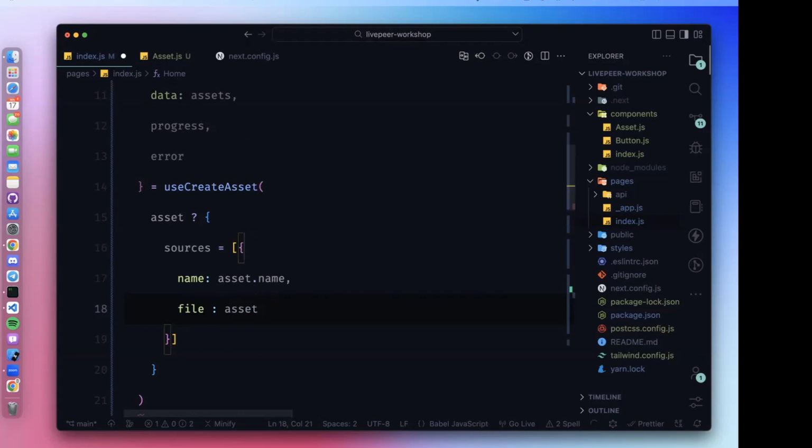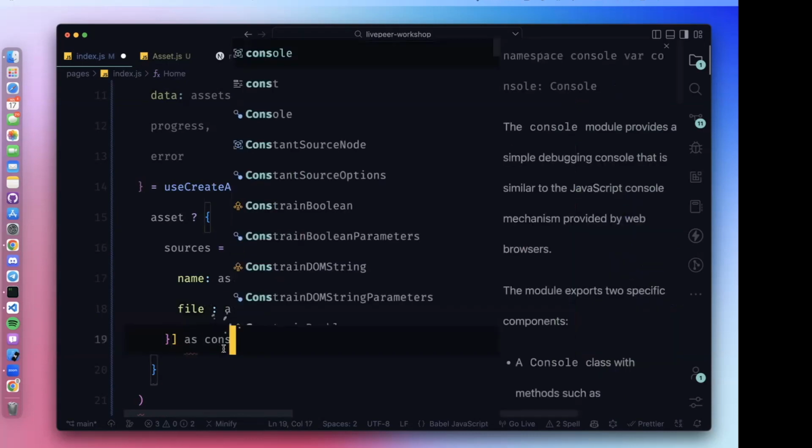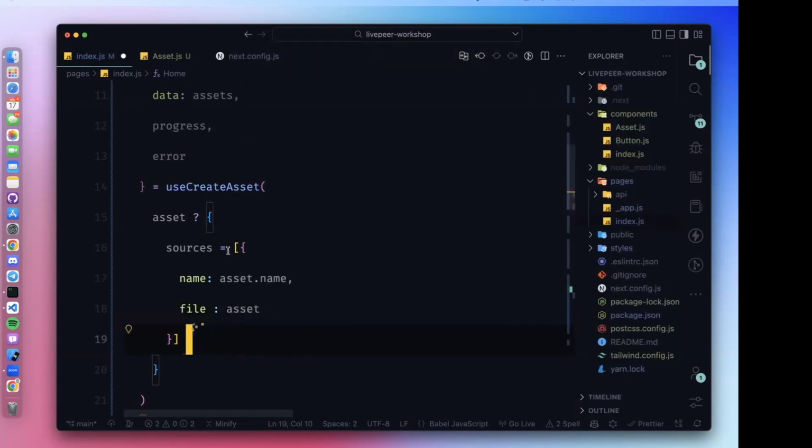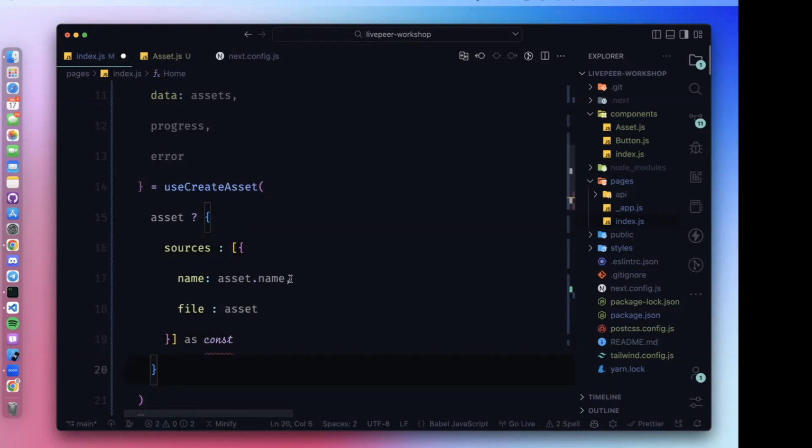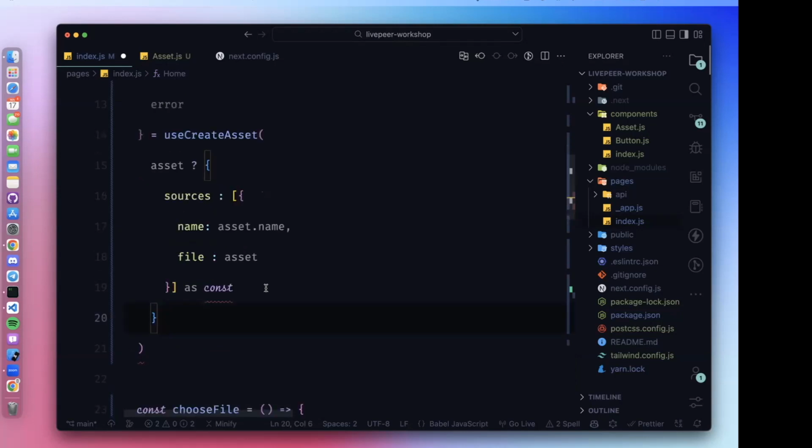Asset, perfect. And we want to just write it as const. Yeah, sure. So now we have created the sources. We have an array of objects which have the name and the file asset in it.